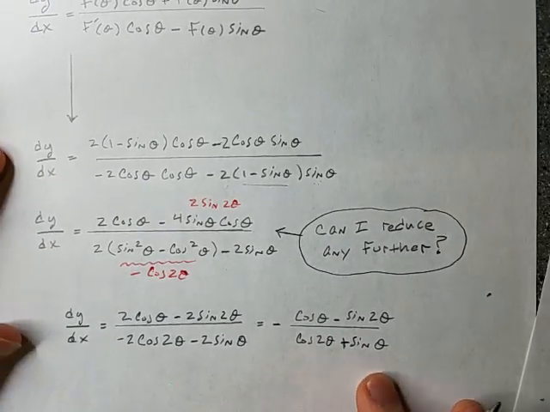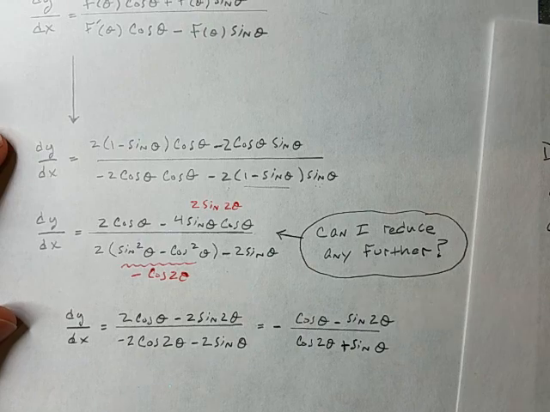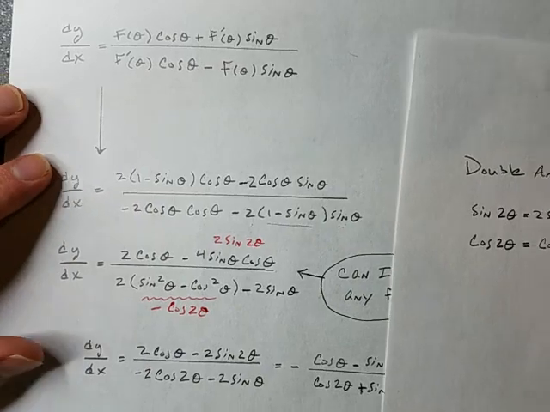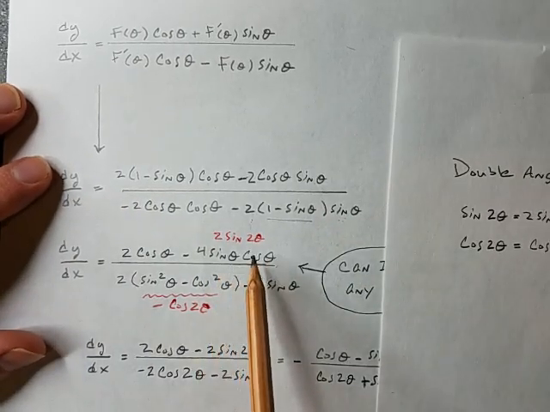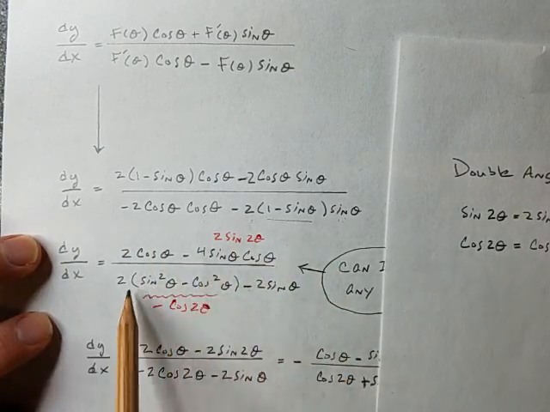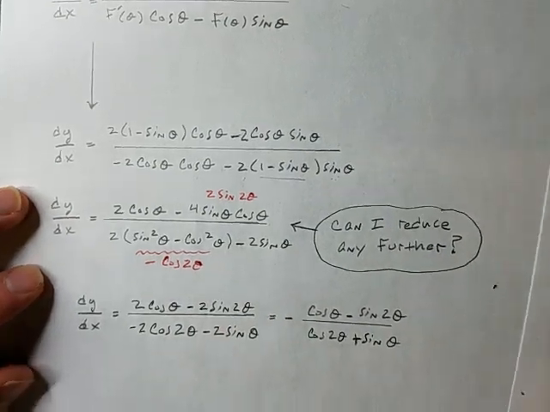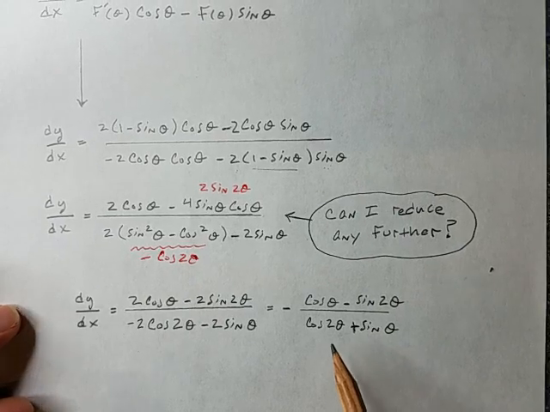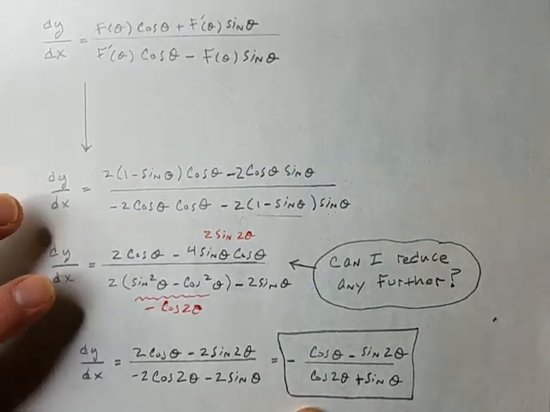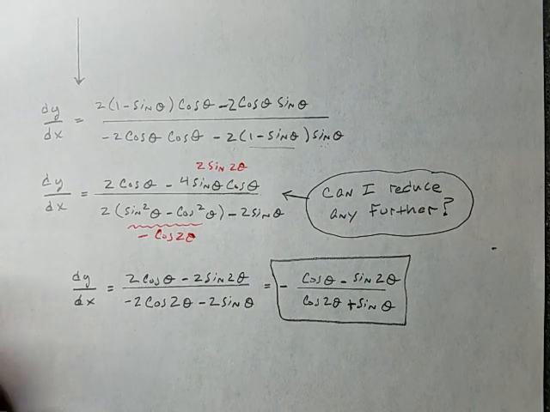That's as simple as I think we can take it. Maybe there's some obscure identity somewhere that I could use, but at some point you have to ask yourself, what's reasonable? We've all seen the double angle identity. Even if you didn't have it memorized, if you look at a formula sheet that you have handy, this and this will look familiar. You'll find them, you'll apply them, and do whatever other reductions by algebra that you can. So this is going to be my final answer for that. Of note, it is quite a bit simpler than what I started with, and that's the whole goal of simplifying, isn't it? To get something simpler than what you started with.